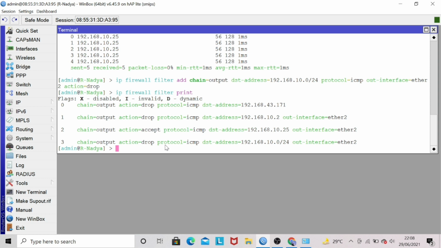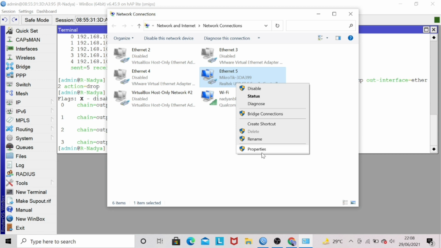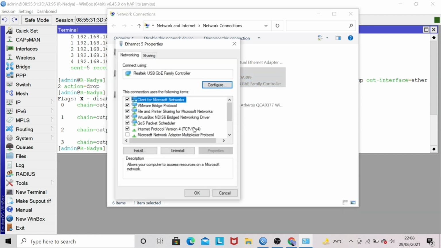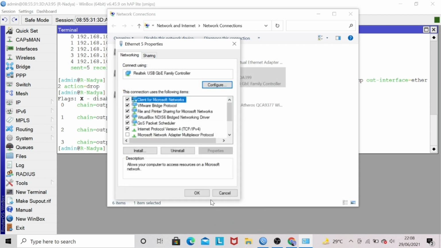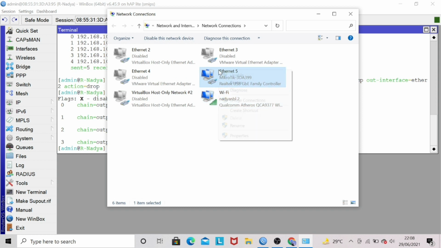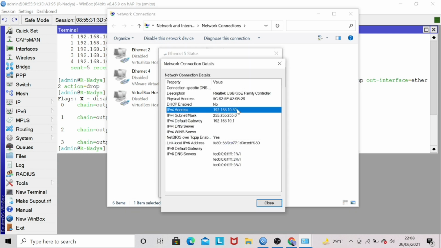Change the IP address on the client to something other than 192.168.10.25. Here, I use IP address .30. As you can see, the IP address has been changed to 10.30.